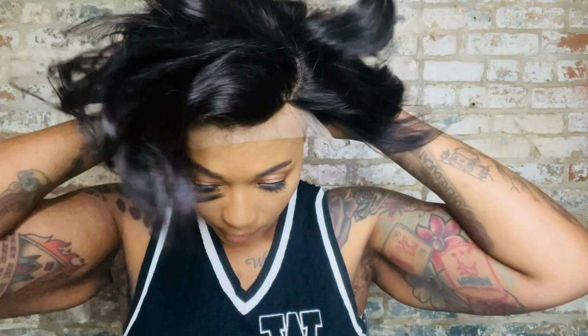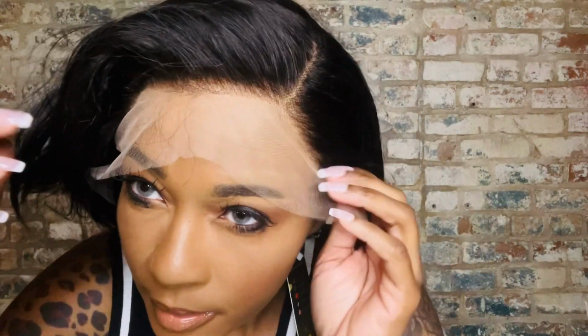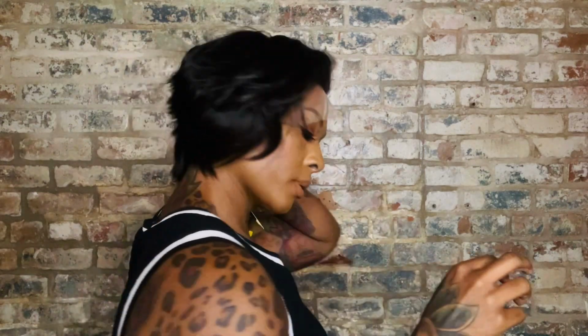All right, before we cut off this lace, I'm gonna just plop this on my head to see what we working with. Okay, I'm gonna have to clearly get to my flat iron. But that looks really good, huh? Yeah, I look like crazy drunk auntie right now, but we're gonna flat iron it, okay?